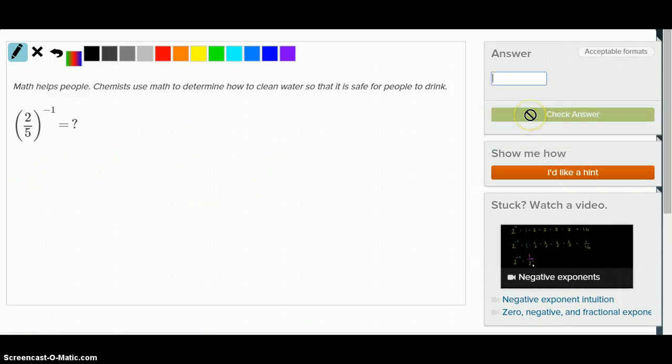Okay, let's see if we get a whatever. This one's easy too. Okay, so 2/5, we'll just go through this one quickly. So it's the same as, switch them around, that's the same as 5/2, because that's just raised to the -1. So it's just the reciprocal of this base here. So 5/2.